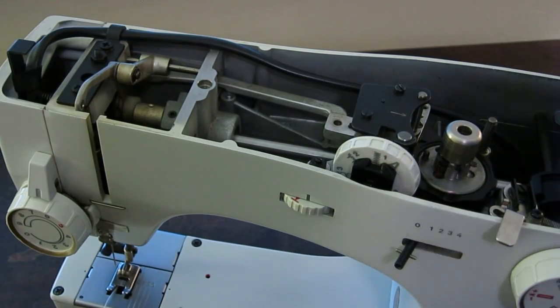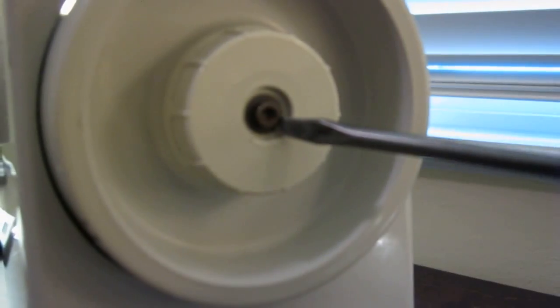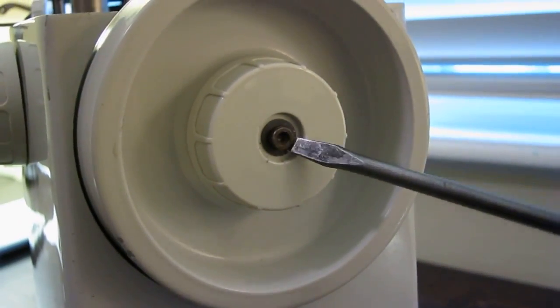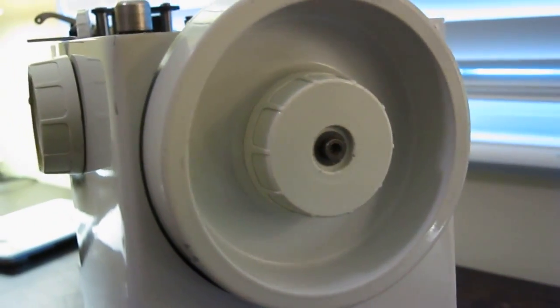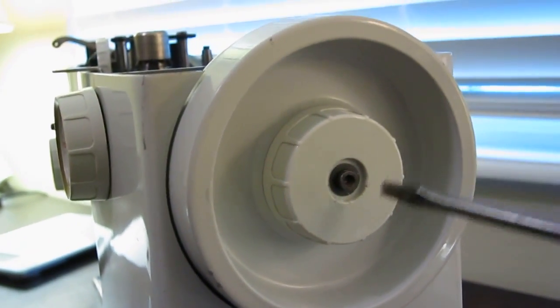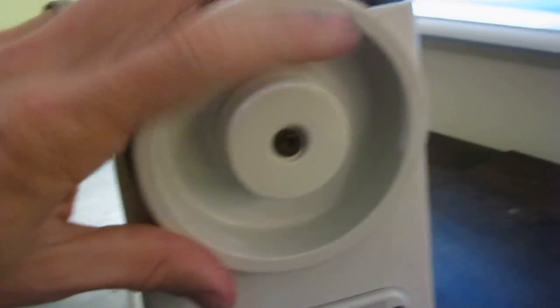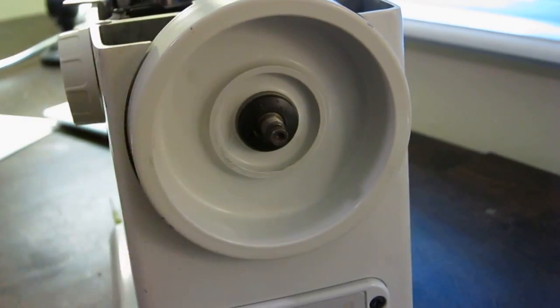Okay, now for removing the hand wheel portion of this. There is a C-clip at the end of this that you're going to have to remove. I already removed it, so I can't show you, but it's a standard process. You can either try to wedge it open and then pop it off, or if you have snap ring pliers, you can use those. Once you get that off, all you do is loosen it, as if you were going to take off the tension to wind the bobbin. So you pull that off.